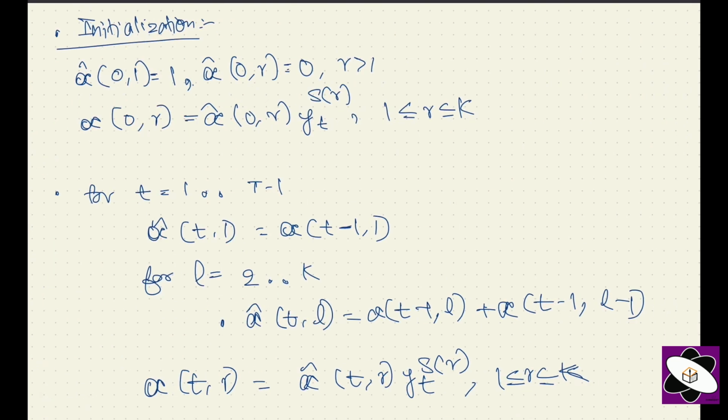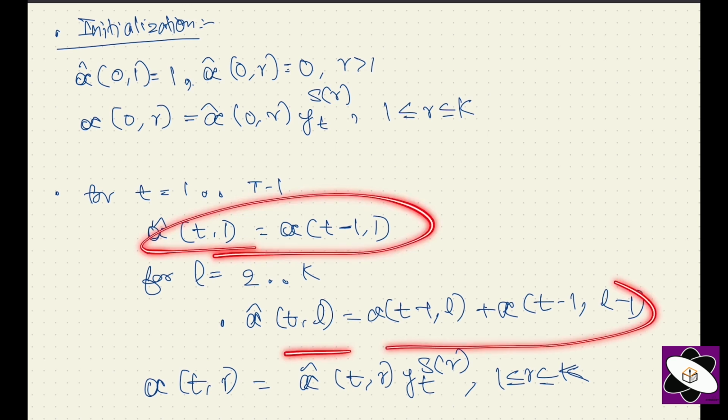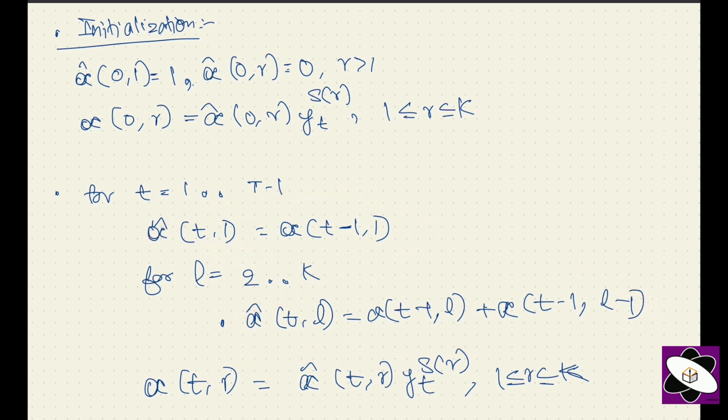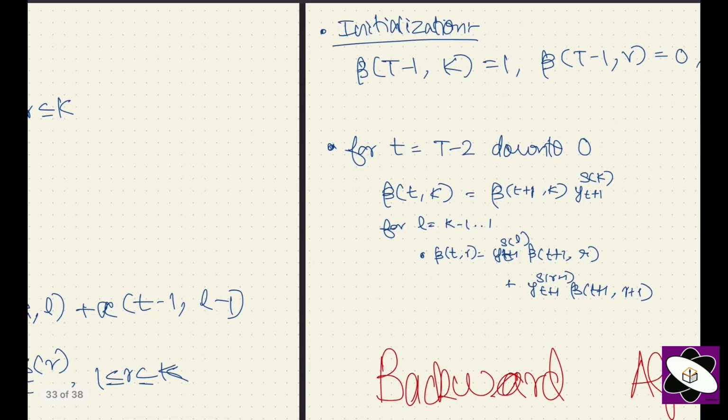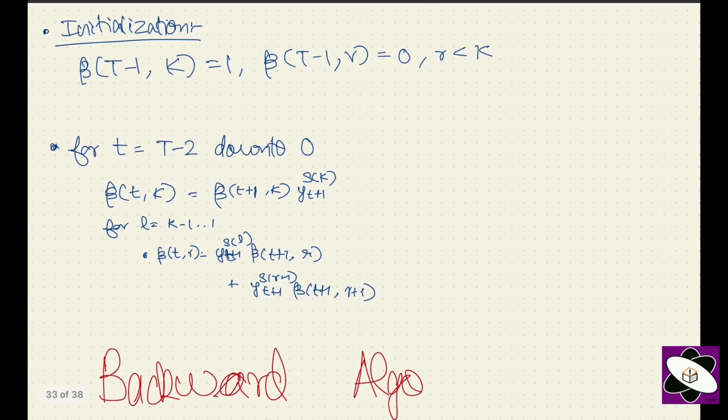There is another way of writing it which can be useful while computing derivatives, where we can take the partial derivative. We just calculate alpha hat, then alpha hat into yt, so that the derivative will be easy, because yt is computed at last in the alpha and is not there in the middle terms. Now this is the forward probability.